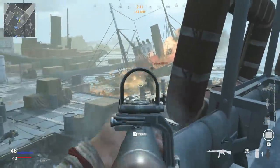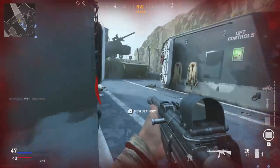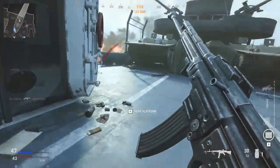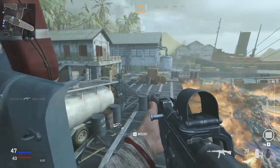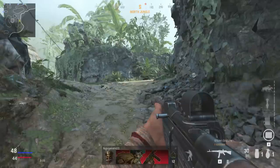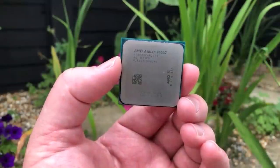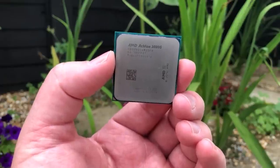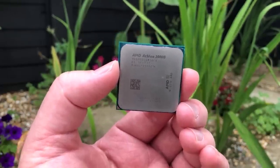With a couple of months until the full game's release, I don't think we'll see much of a performance difference between now and then, but I could be wrong. The 3000G with its 2 cores, 4 threads, and integrated Vega 3 graphics might do a lot better or a lot worse come November. There's nothing fancy about my setup — the APU is paired with a basic A320 motherboard and 16GB of dual-channel 3200MHz DDR4 memory.